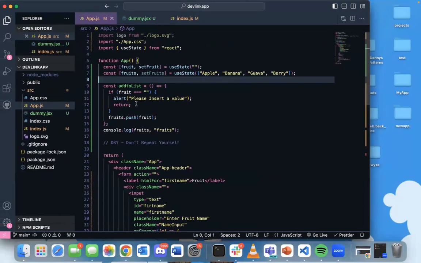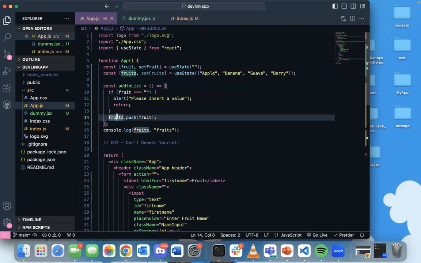Now, a state is a little bit different, because we cannot just push this value into the state. With a state, you cannot directly modify an instance of a state.